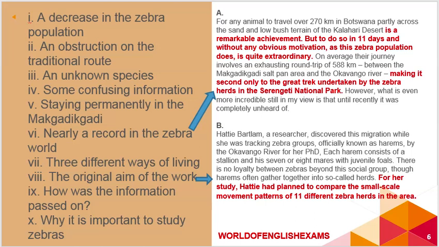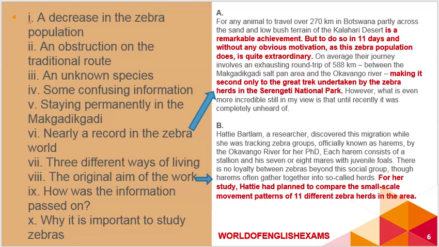That means the information about a completely new species must be present in the passage, and then we give this title. Then some confusing information. Oh, there is no clarity and there are some open-ended questions in the passage. When you see that there is no clarity, or maybe there is some doubt being expressed in the passage, then we give the title as number 4.